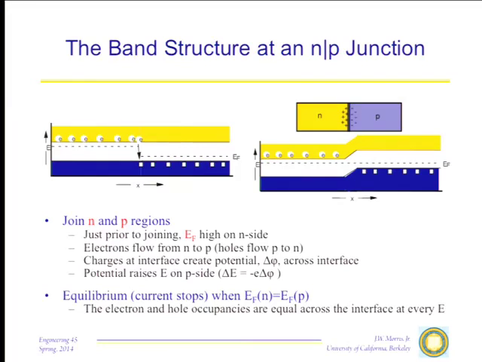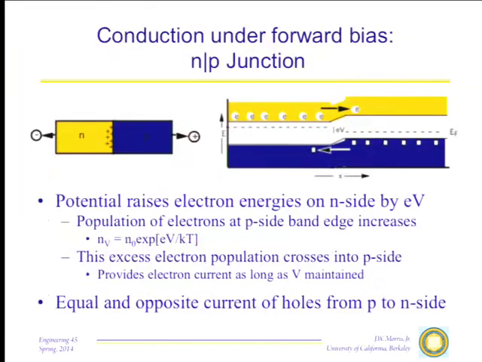The same is true of the hole current down here. The probability that a hole exists at an energy level just equal to the top of the valence band is the same in both the N and the P regions. Therefore, the leakage current of holes is the same in both directions. So as soon as we reach this equilibration where the Fermi level is the same through the interface, electrons and holes are still moving, but they're moving at the same rate across the interface and there's no net flow anymore. However, what now happens as a consequence of this band bias across the interface is that we've created something that has very asymmetric conductive properties.